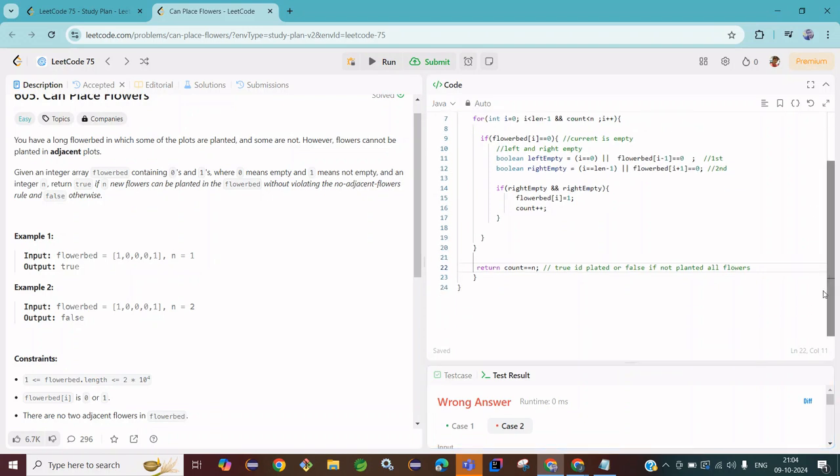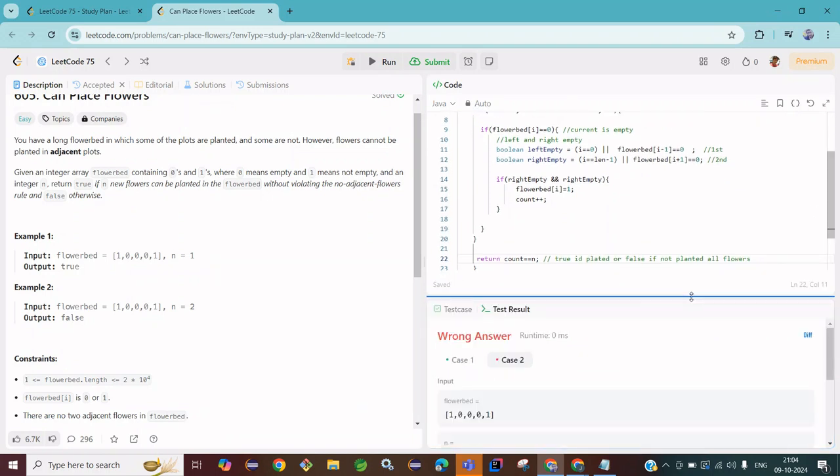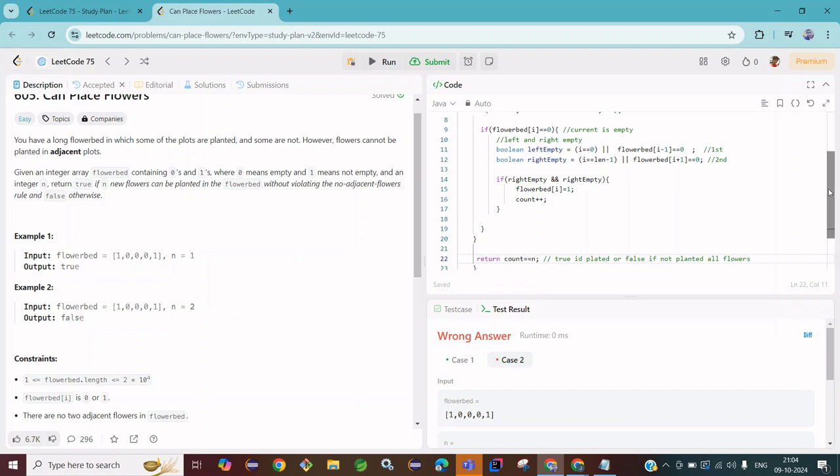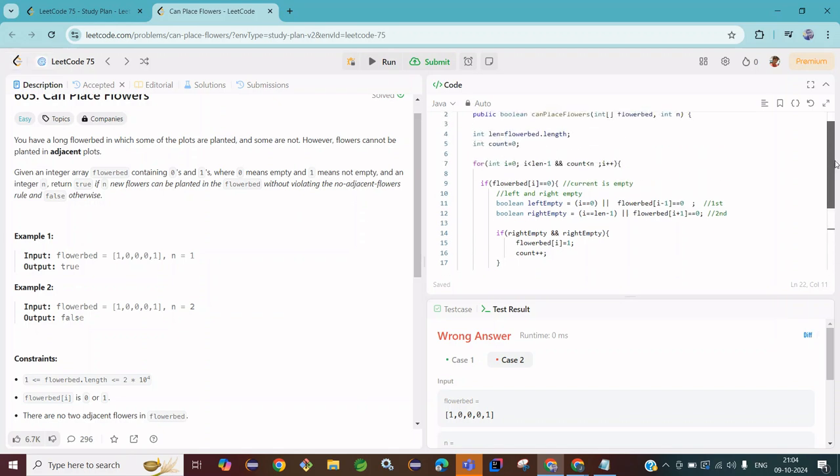Yeah, test case 1 is passing and test case 2 is failing. Let's check, there is some problem. In this test case, flowerbed n equal to 2 and output is true, but we are getting false here. So let's check why we are getting this.